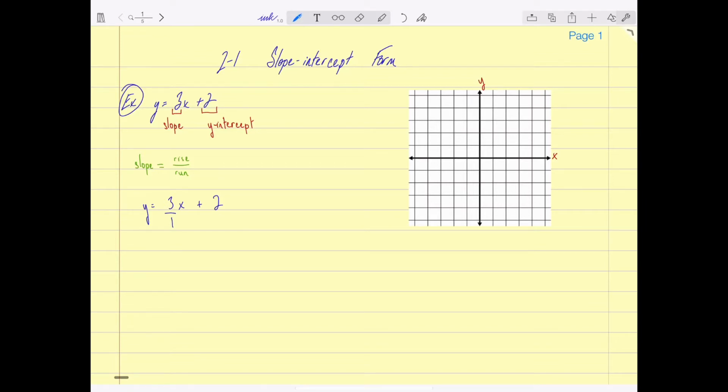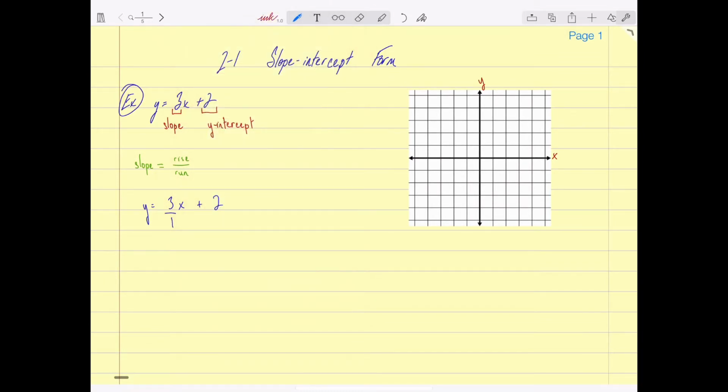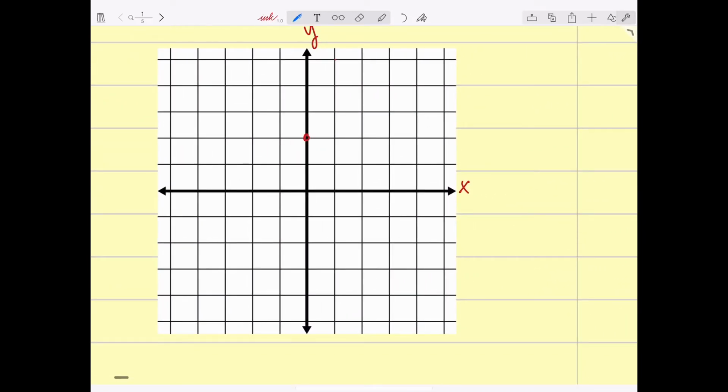So what I'm going to do is apply that to this graph. So I will graph the line 3x plus 2. So again, 2 is the y-intercept. So if I zoom here, this is my y-intercept, that's at 2. And the rise over run is going to be y over x. So we move in the up and down direction first, and then in the x direction. So from this 2, we apply the slope of 3. So we'd go up 3 and over 1. So that would be a slope of 3.